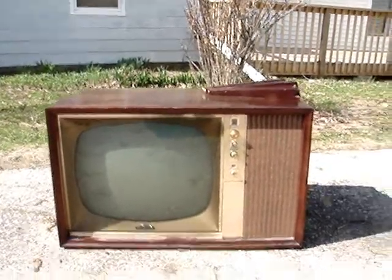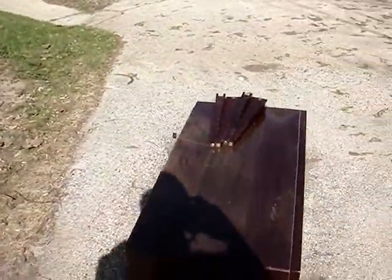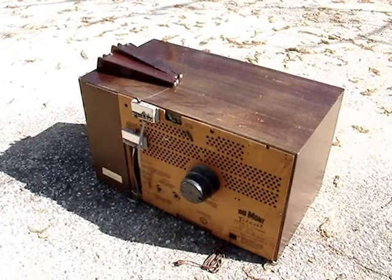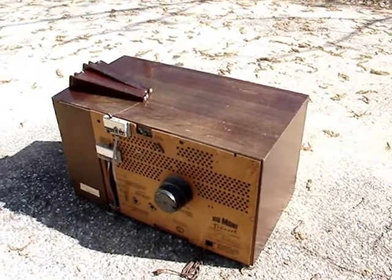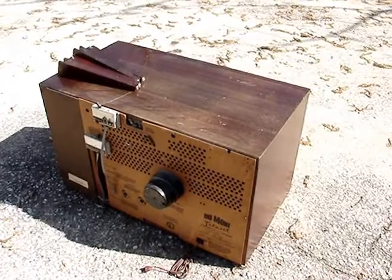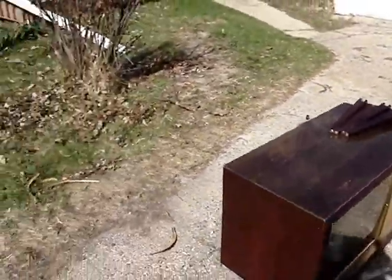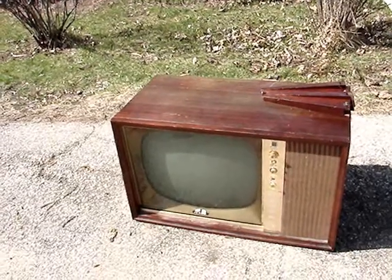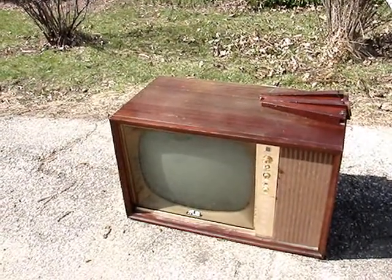I'm not collecting television sets per se, but I had a reason for wanting a set like this. It kind of represents my experiences with television between the years of 57 and 64. I actually experienced television from 1952 forward, but this set represents those years of 57 to 64. And in 65 I bought a color set, an RCA New Vista 25-inch color, rectangular screen it was, but we had sets like this.